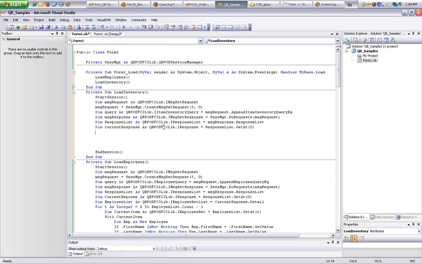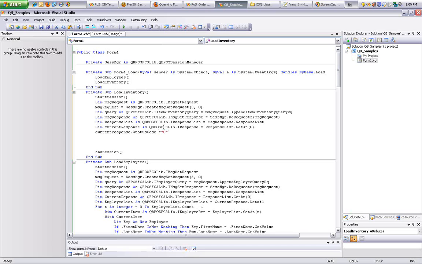Now we can always check to see. This is one thing I haven't been doing. What you should really do is check to see if that response was successful, because if it failed, you don't want it processing any further. So one thing you can always do is current response dot status code. If it's a 0, it's good. If it's greater than 0, then something bad happened. It failed. It's not working. If it's less than 0, then it's a warning. So something's still wrong, but it's still processed. So you want to make sure it's always equal to 0.